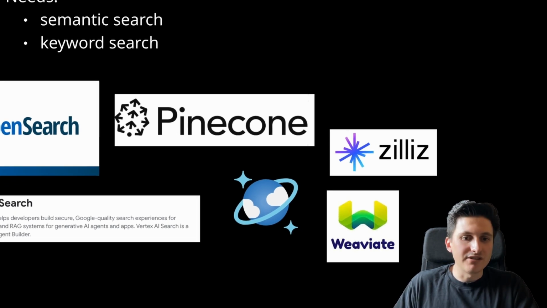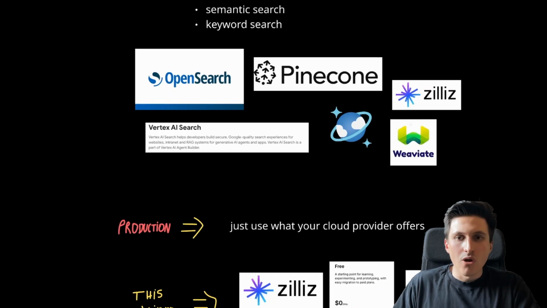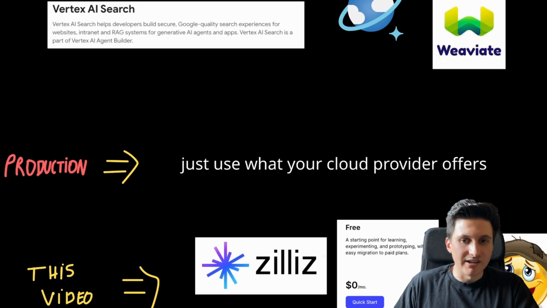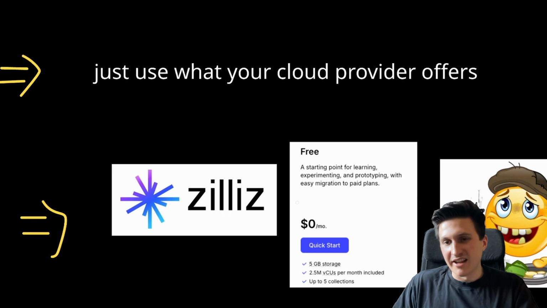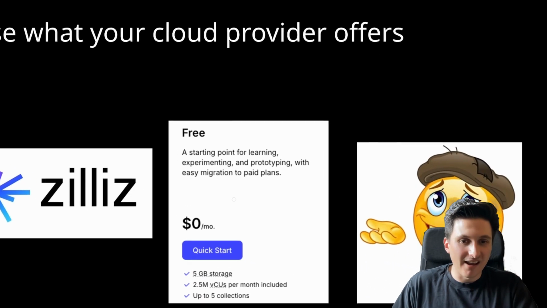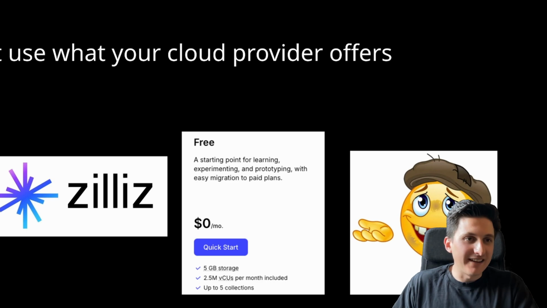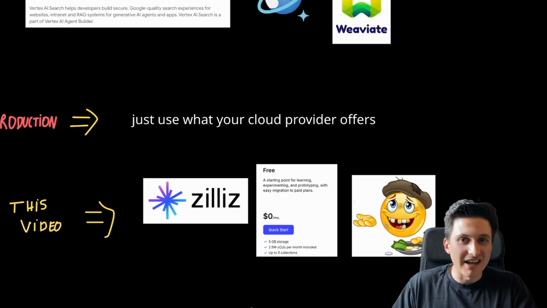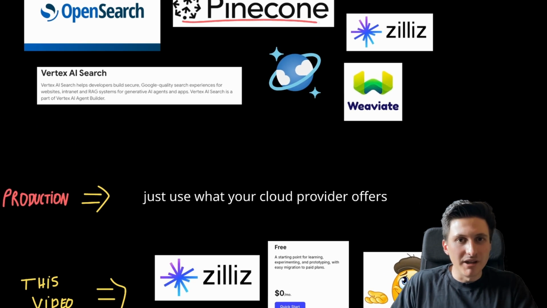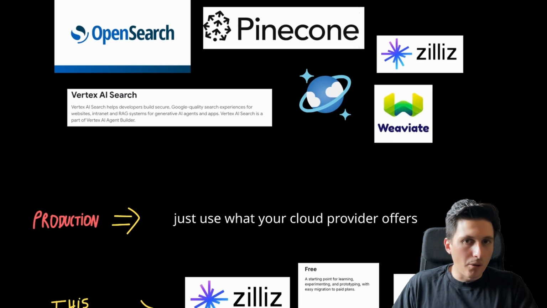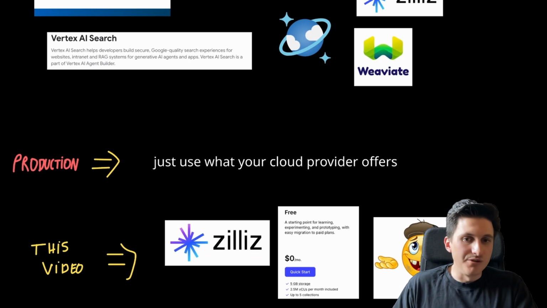You also have these 2, and for this video we are going to use Zilliz, not for any particular reason, but mostly that it has a good free tier, and I don't want to pay anything for this, at least because it's just a test video. I believe Pinecone also has a free tier, Weaviate also, but let's just use Zilliz.